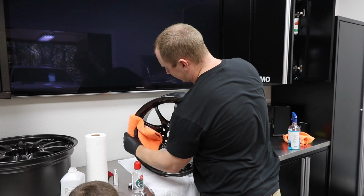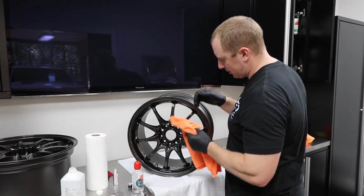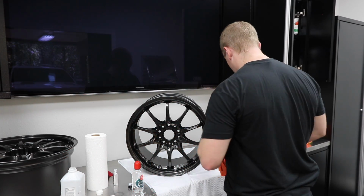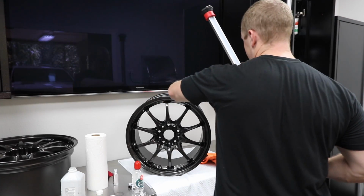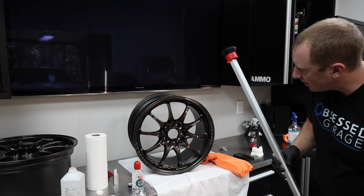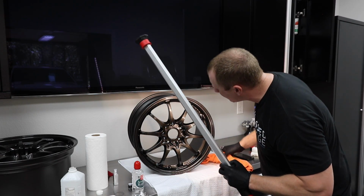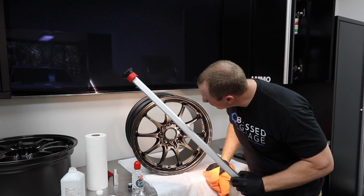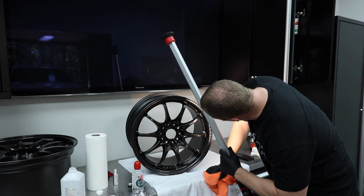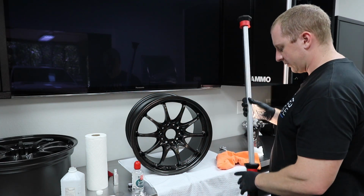So really, I'm not buffing this out super hard. I'm just removing any high spots, any excess product. So I'm using constant pressure. All right, so let's get our light out here. I don't know where the heck my flashlight is. It's inside somewhere. So let's do this. And I just want to go over it, making sure I don't have any high spots. Looks good. Cool. All right, so that's wheel number 1.